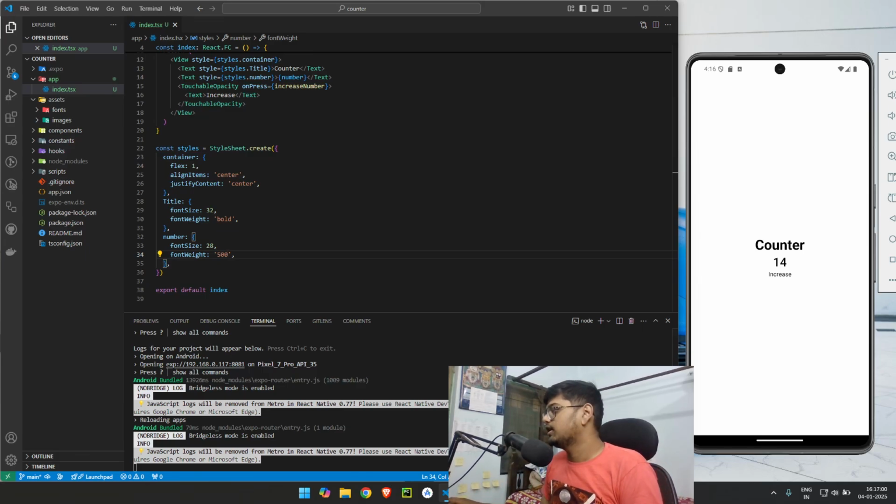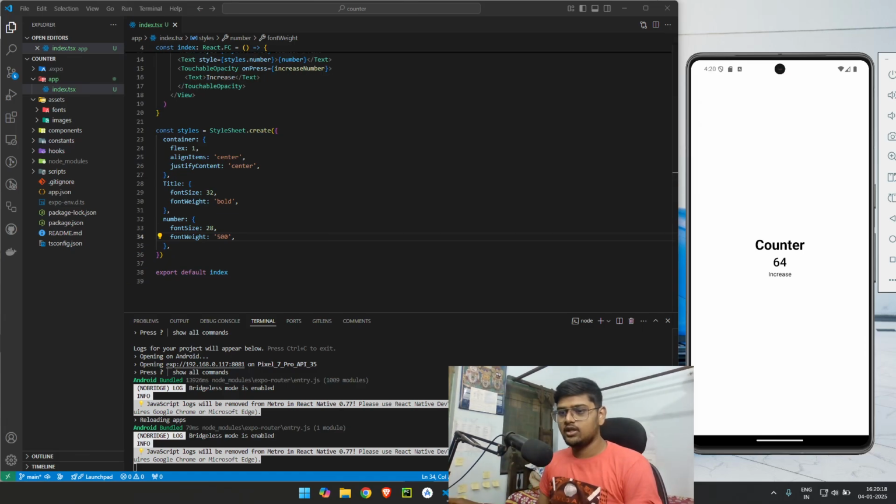Okay, so now you can see it's working totally fine. After that, I also just want to change the background of the button. The app is totally done, you can skip the later part, but I am trying to teach how to change the background of the button or anything else.